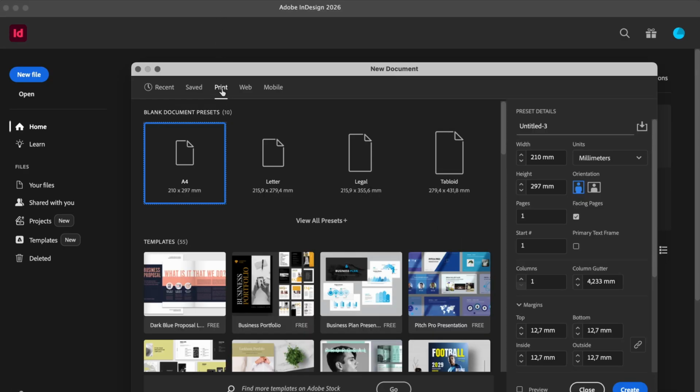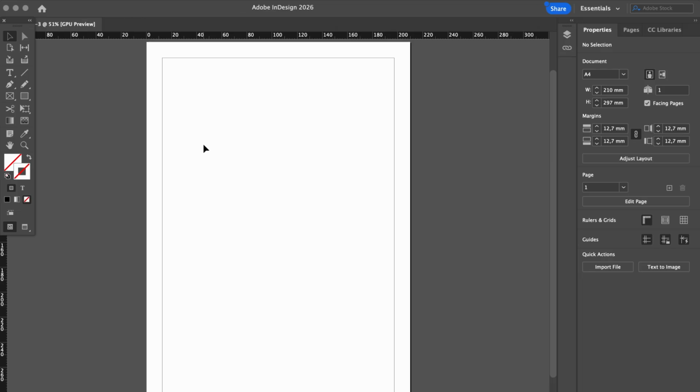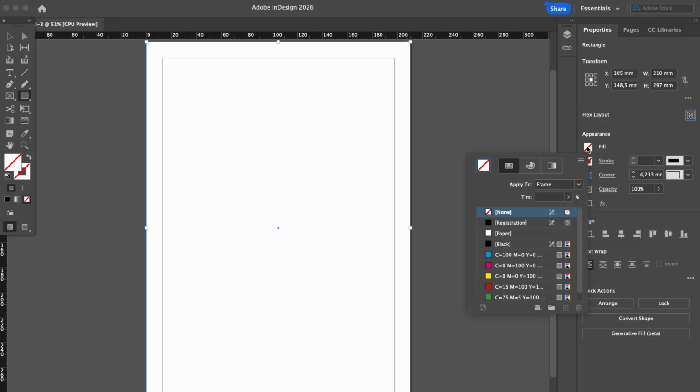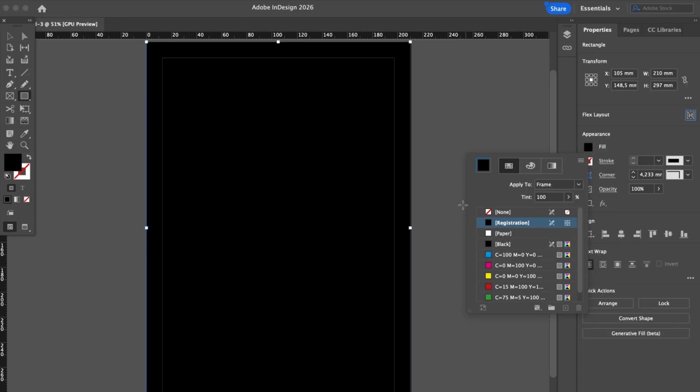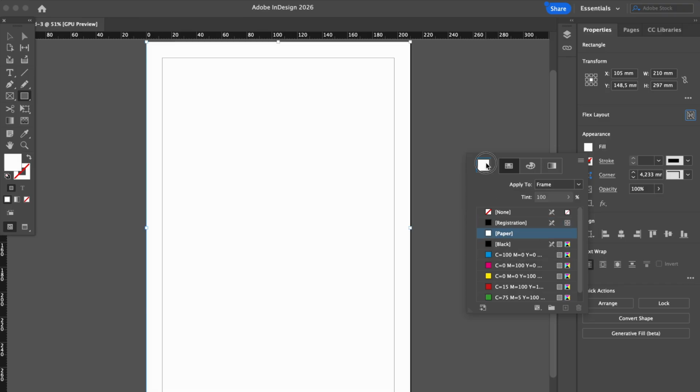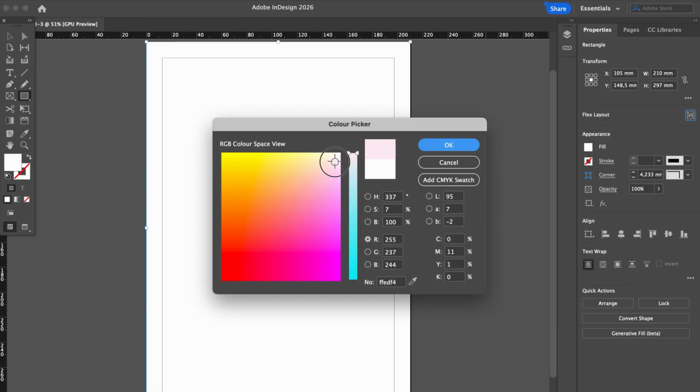So here we are in InDesign. Firstly, we're going to start by opening up the A4. That's the template for the resume. To make a background, we have to fill the whole background of that page. And here you get to choose whichever color that you want. You can go to a site and use a hex color.